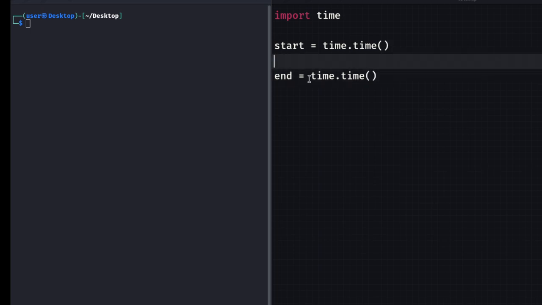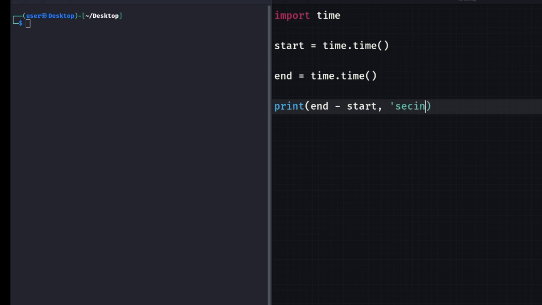So these are two times, and at the end, what we're going to do is print out the difference between the two. So the bigger one minus the smaller one, and of course the ending time is larger than the start time. And why is that? Because that's just how it works. So you just minus it like that. Start both of these variables, and this is how many seconds have passed.